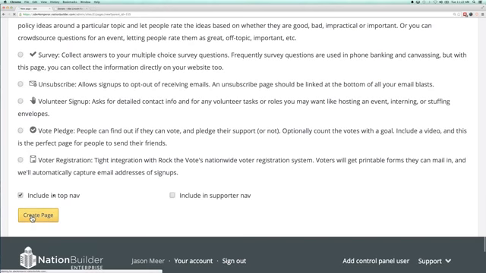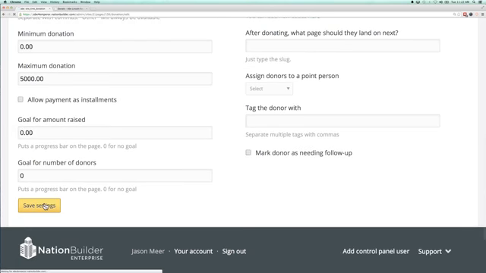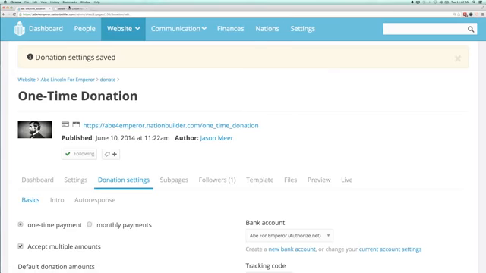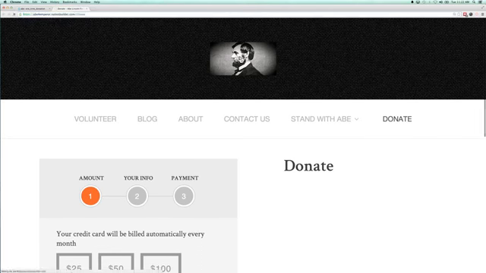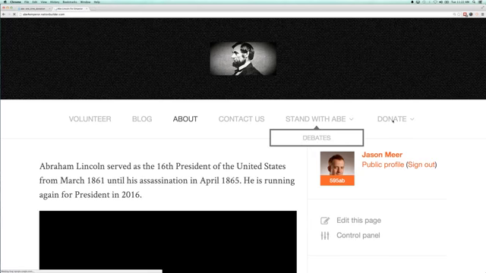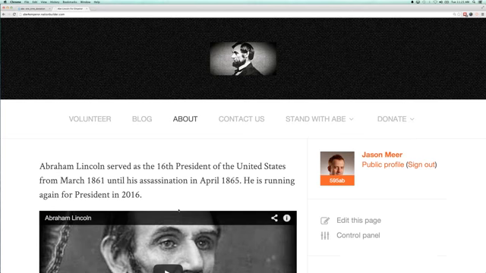We'll put this in the top nav so that it shows up in our dropdown. But then this one will select one-time payments instead of monthly. And then on our public website, we'll have both options underneath the donation tab. But when you click on donate, it's going to feature our preferred option, which is for people to become monthly donors.